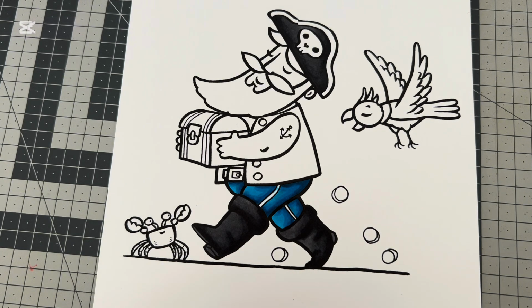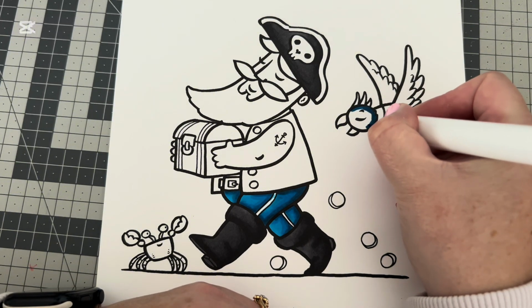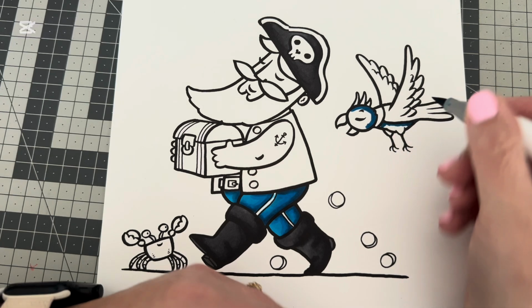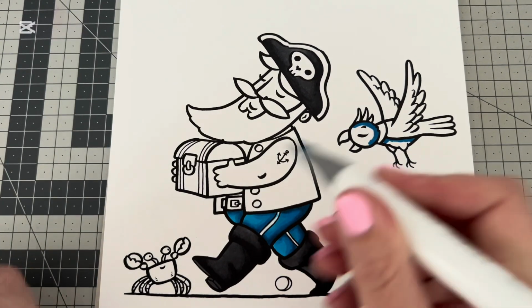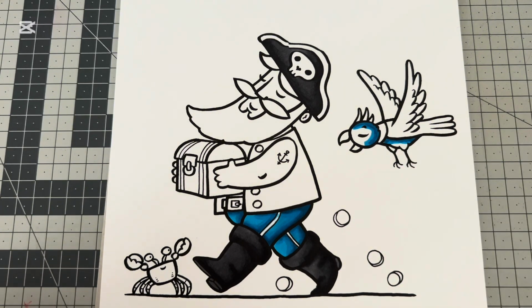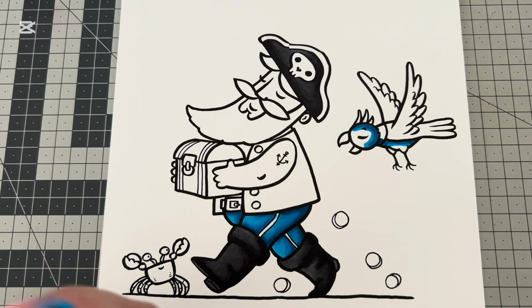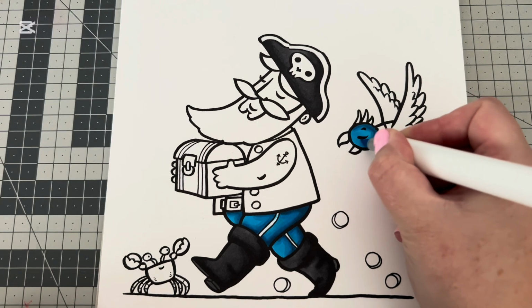While I've got these blues out, I'm going to do a little bit of my parrot in these blue colours as well. So we're going to do his head in this blue. I think we're going to do his body in this blue as well. Okay, my apologies, I keep getting interrupted today. So let's carry on with our parrot here. Just going to go in with the PB8. I might do a little bit here as well. Oh, I'm getting my markers all around the wrong way. Right, let's go in with the lightest marker.